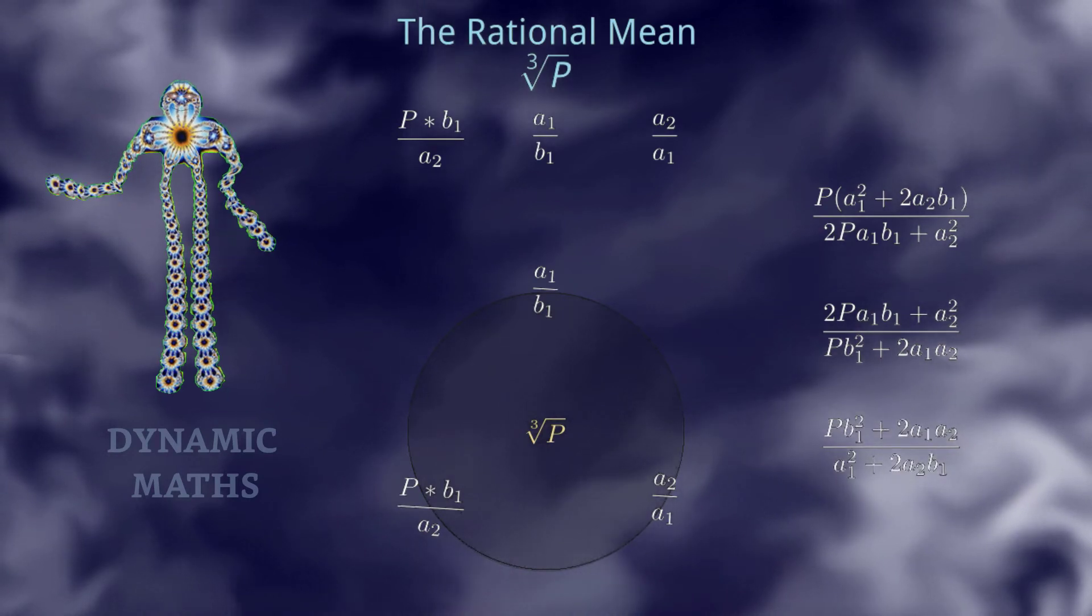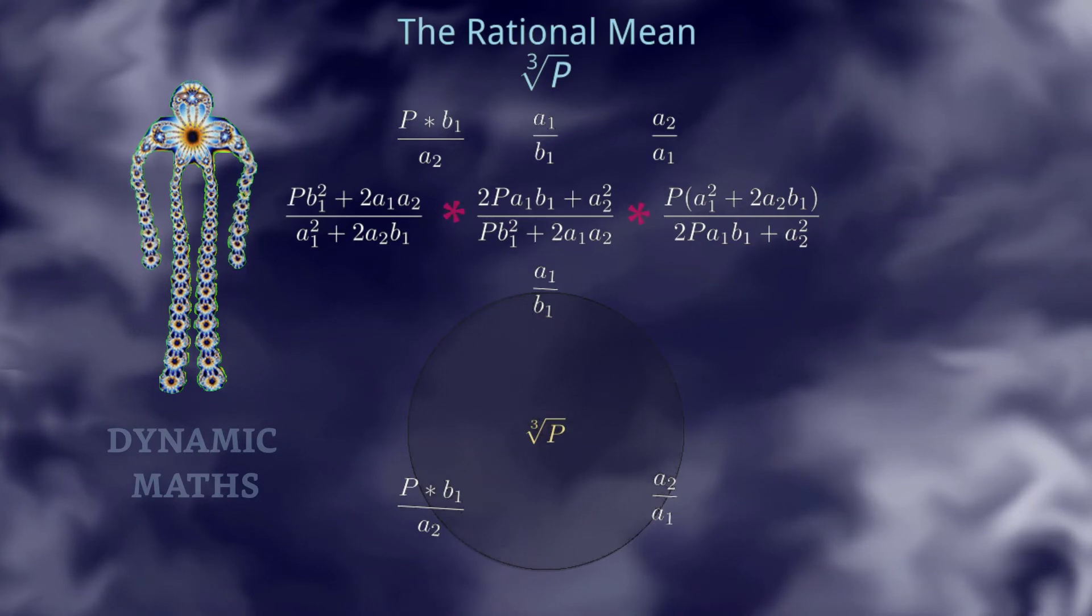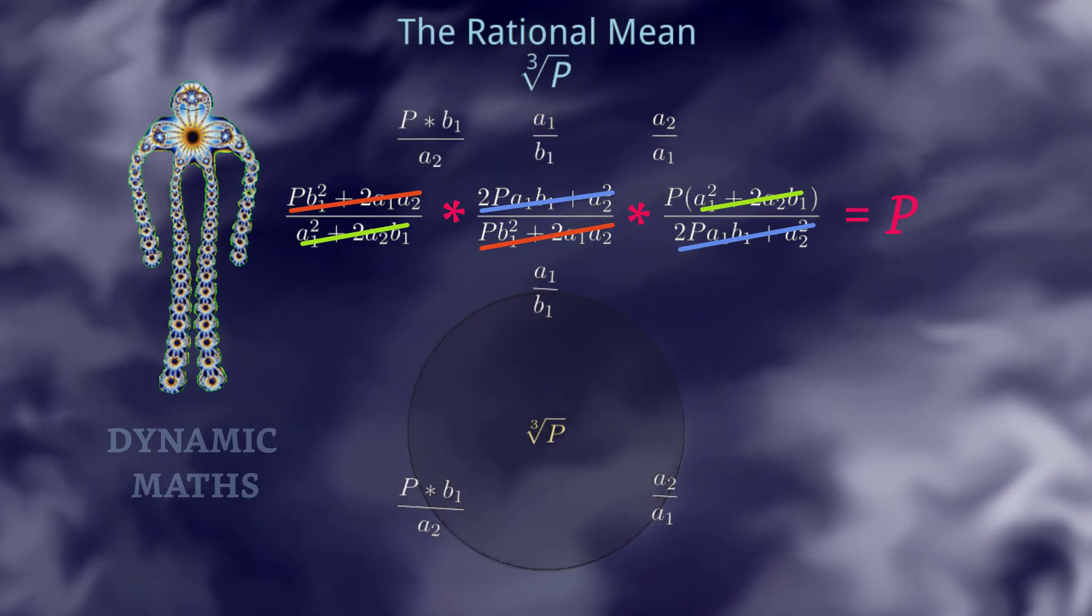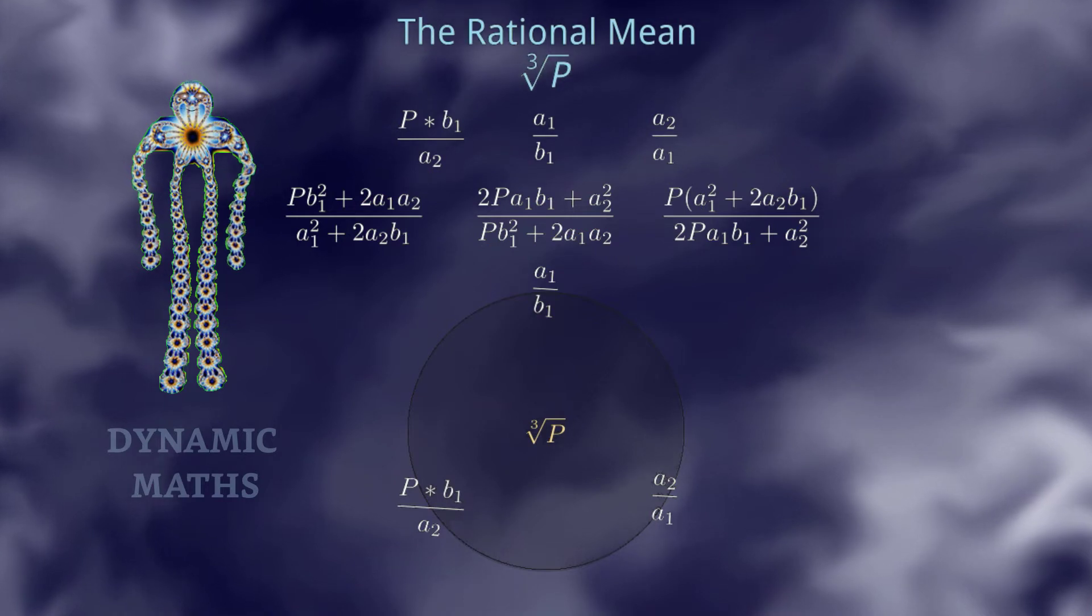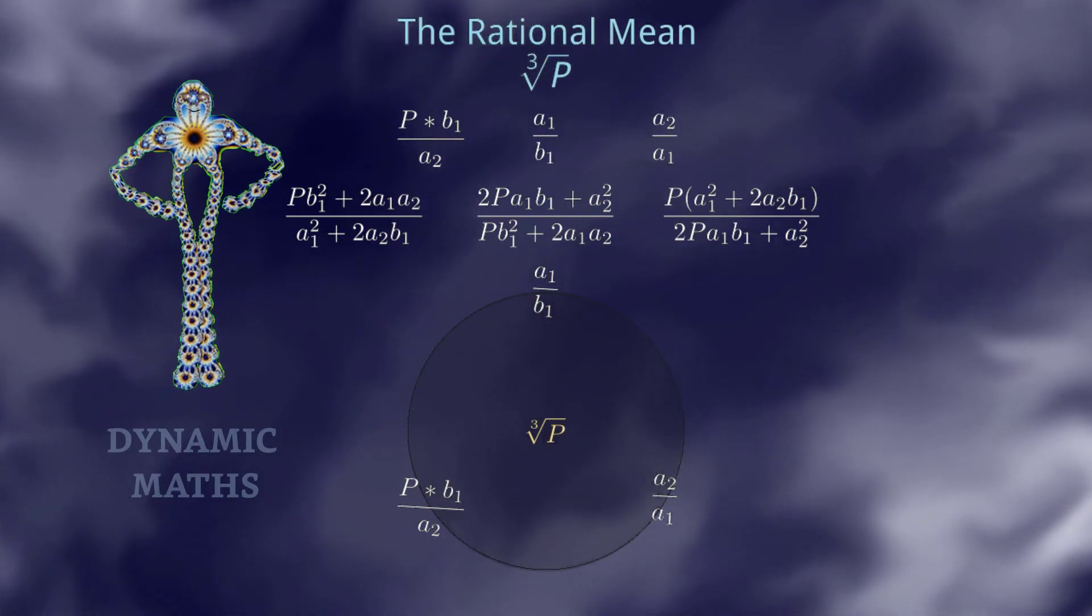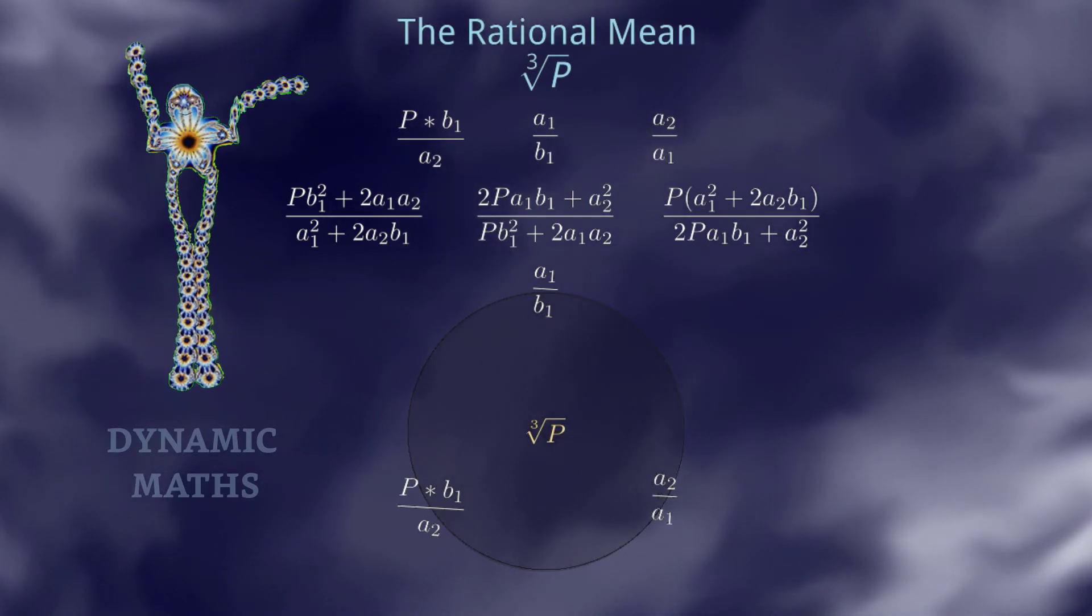On the screen we can see three expressions whose product is trivial and equal to P, three new approximations closer to each other and the root's value. If we repeat the same calculations for each new set of fractions, then from the point of view of natural order and simplicity, we have a rational process that is similar to that of the square root and has quadratic convergence.